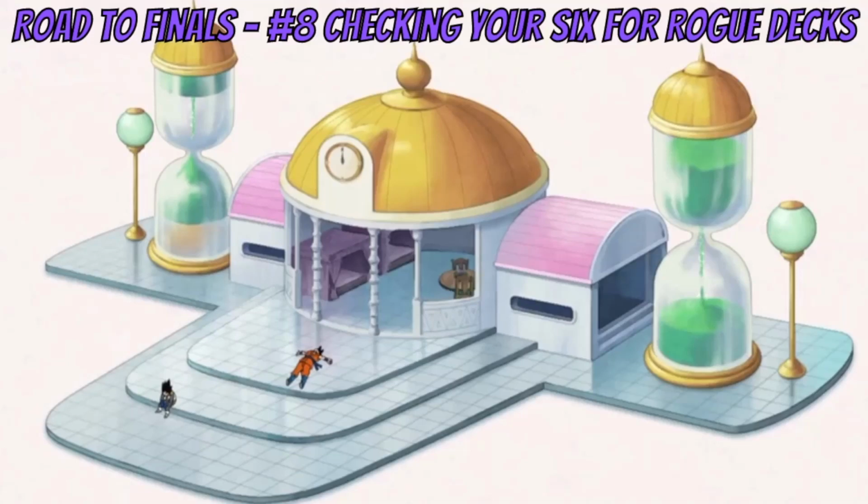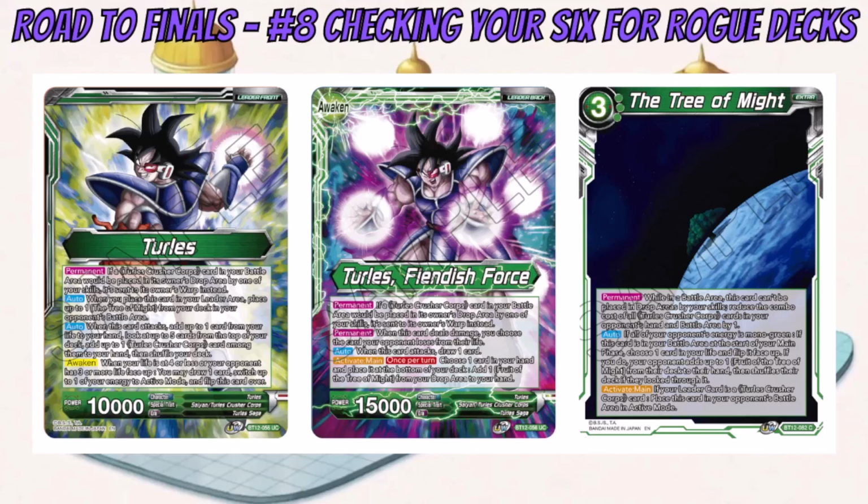So starting off with a good one, being green turtles, this one's a nice one because you can play it different ways. You can play it very aggressively, like we've seen back when this guy was first released, or play it quite controlling, which is quite nice.